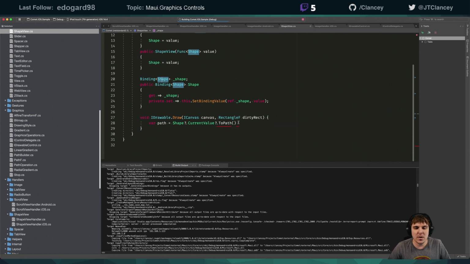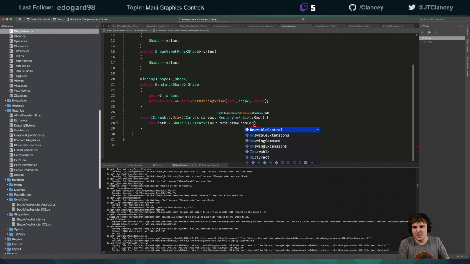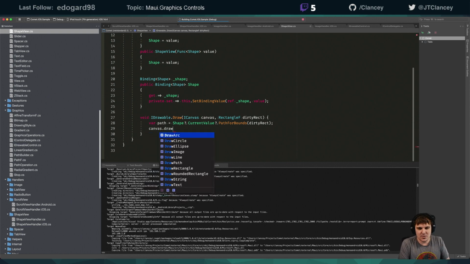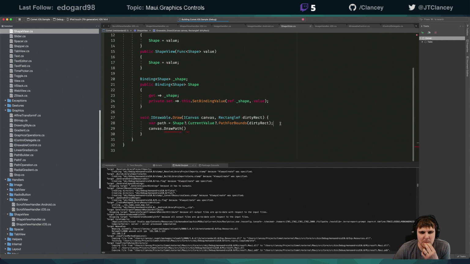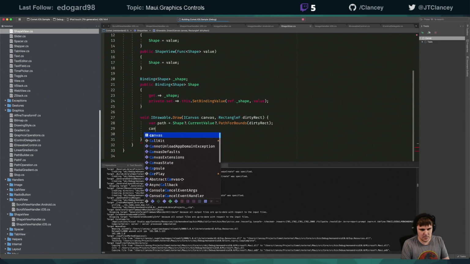All right, so now what we're gonna do here is current value dot path for bounds, dirty rect. Now we can do canvas dot draw path, and I have to set the stroke or something first.